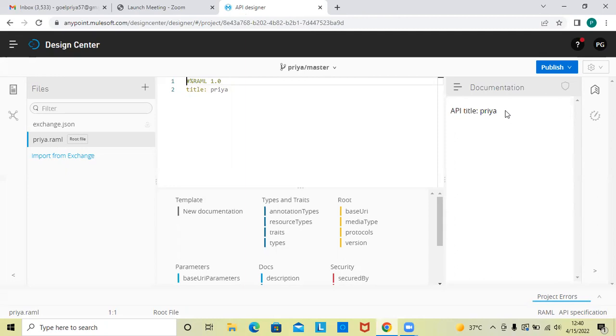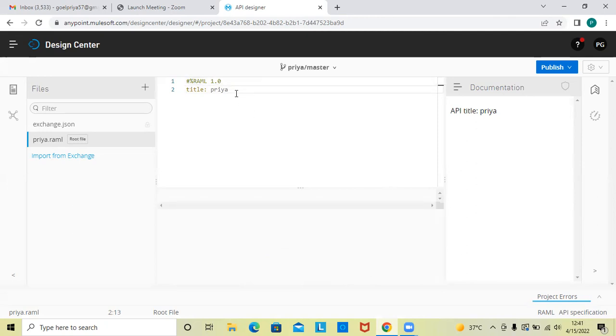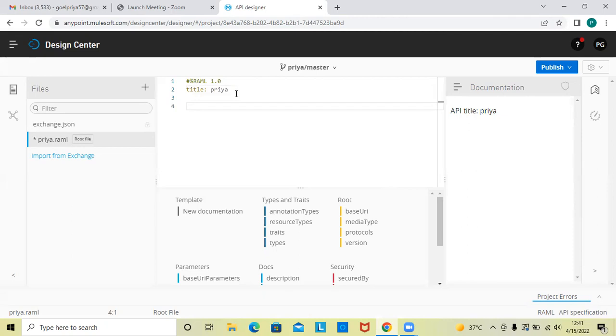Whenever you add any HTTP request method or any endpoint, those endpoints or request methods will appear here. And you can simply run your API from the API console. There is no need to go back to Postman again. So let us start creating the API specification. In our first or second session, we ran the flights API using Postman, and we were getting different kinds of responses, like the flights data according to a particular destination and particular ID. So we are trying to make the same kind of API specification.